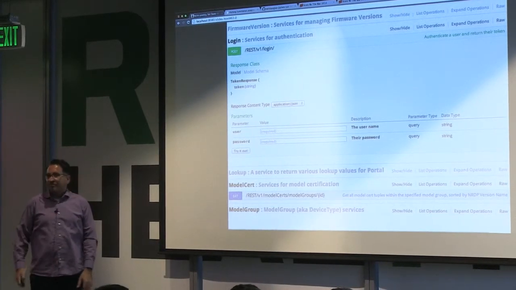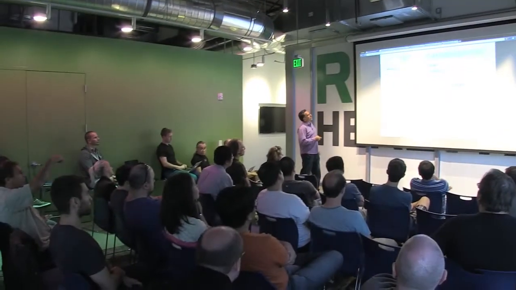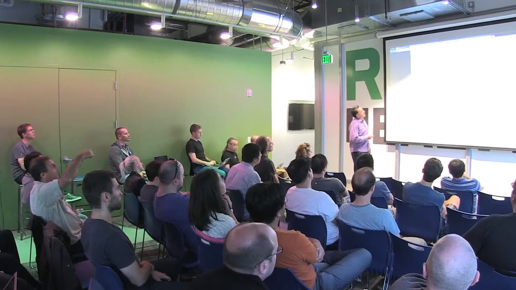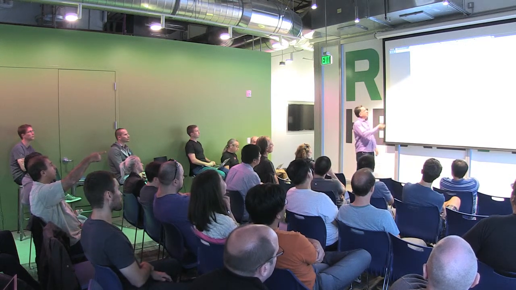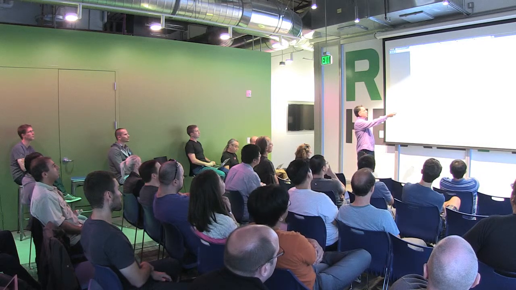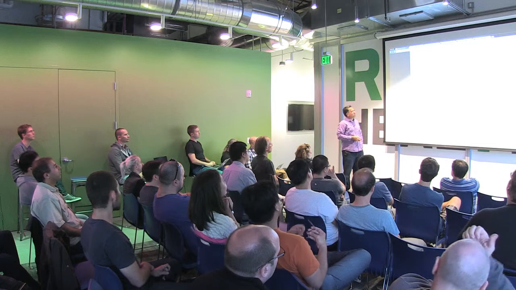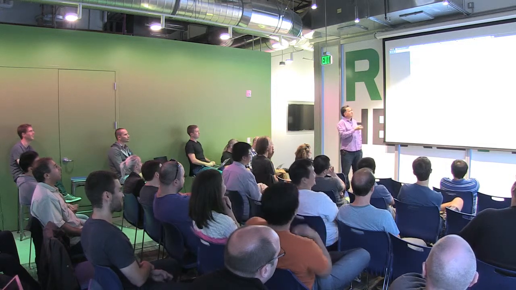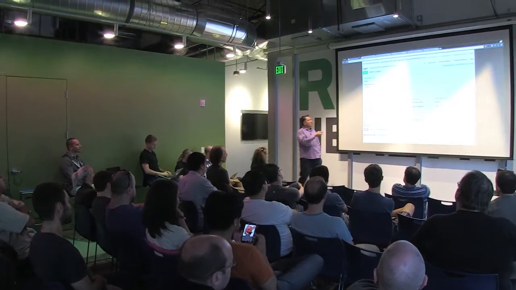Yes, sir? If you go back to the previous slide. Yeah. So your description of the implementation, looking at the Swagger, it's actually got nothing to do with the implementation itself. So there's nothing really to prevent them from getting out of sync. Yeah, I mean, so I could change that to user 2 or something, and I wouldn't change that. So it's not like you have to wait to test. No, I mean, you could really screw with people. It's true. The good thing is that you can test it out here. So I would recommend testing it. And of course, if you change it, the docs are wrong, it might be OK, but you won't be able to use it.